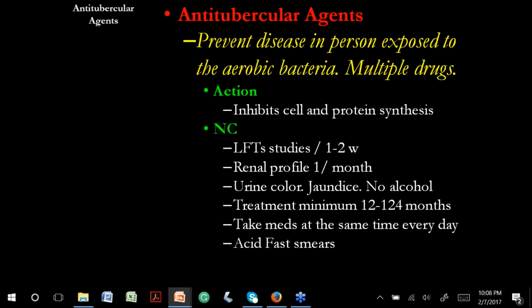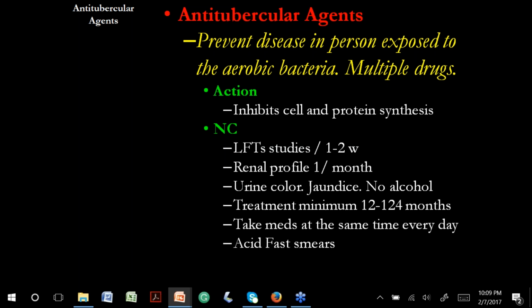Okay, so urine color, always check for an intense yellow color. That is before the treatment, okay? Because if the patient is having some liver dysfunction, that is going to be a problem if you are going to give the medication for tuberculosis. Jaundice. So the coloration of the skin, yellows, and the skin, sclera, etc. And please, no alcohol. It's totally prohibited with patients who are receiving treatment for tuberculosis.